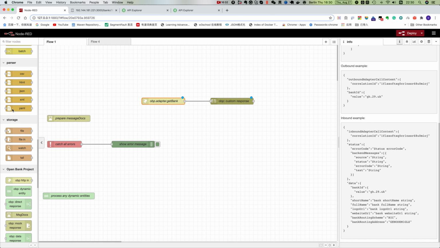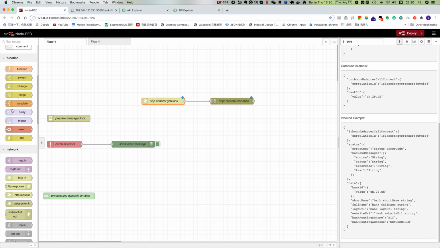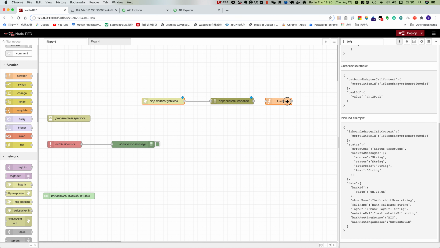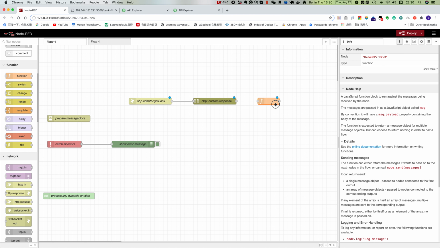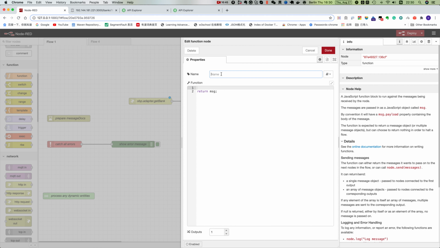Let me select one function node and link it. Rename it convert inbound.